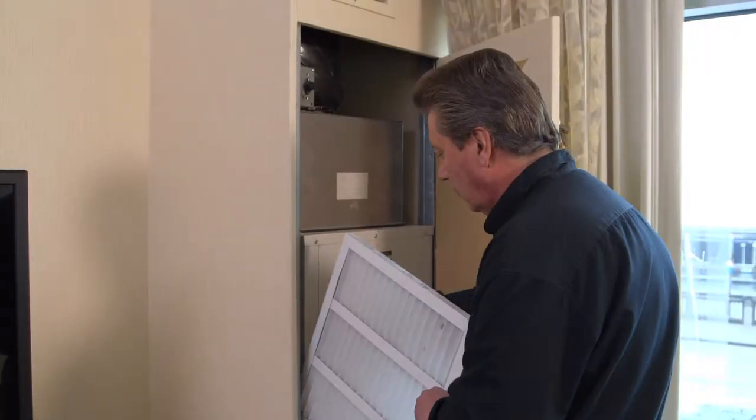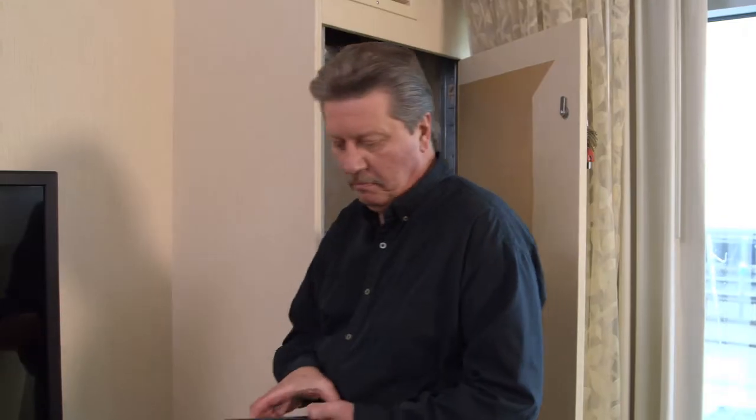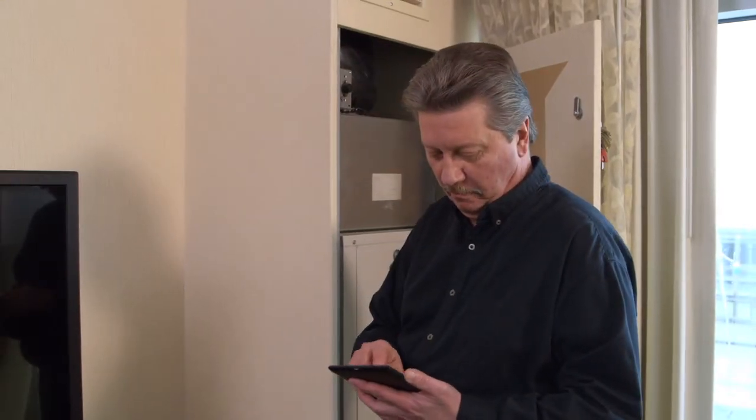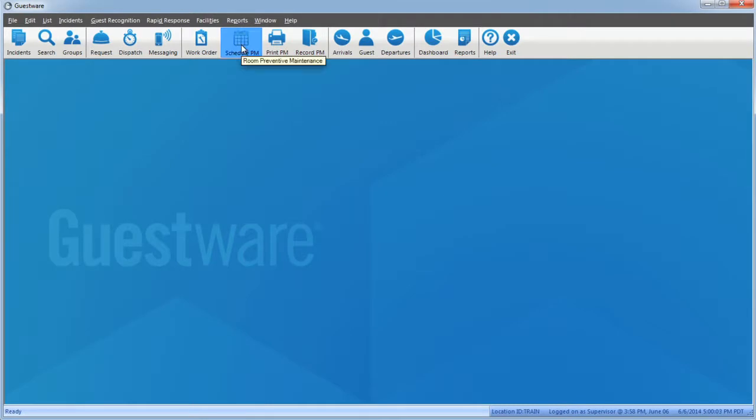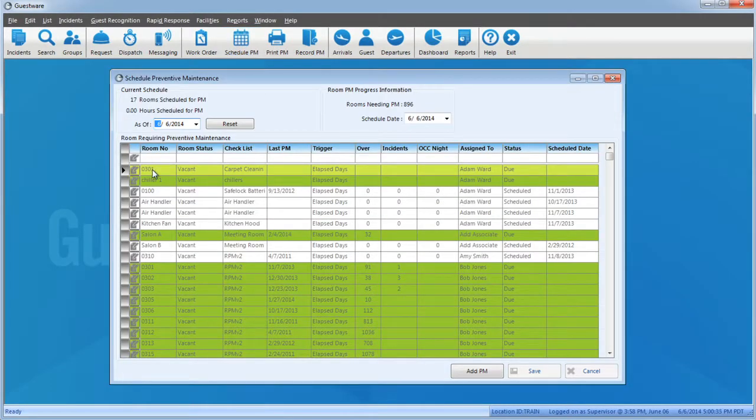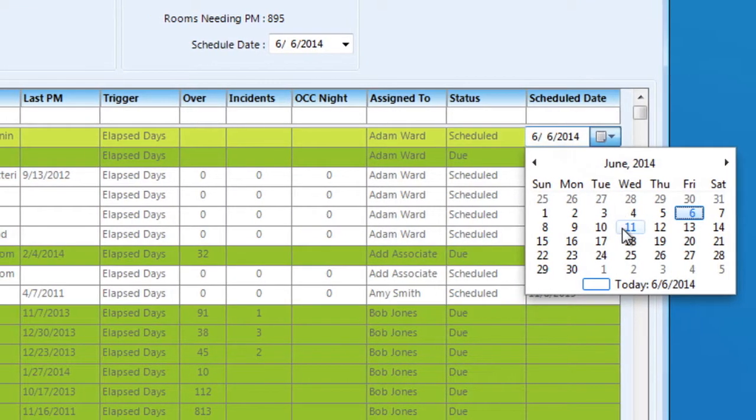Guestware itself is a great tool for the engineering and facilities department. It's a great way of tracking issues in rooms and expediting getting those issues to the engineers so they can be resolved in a quick and timely fashion. The user interface of the Guestware facilities component is designed for hoteliers, which makes it very easy for them to get productive using it right away.